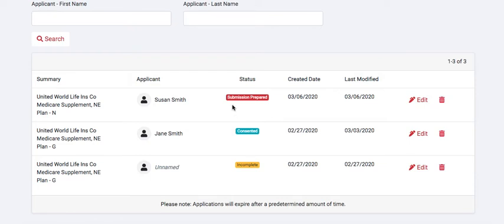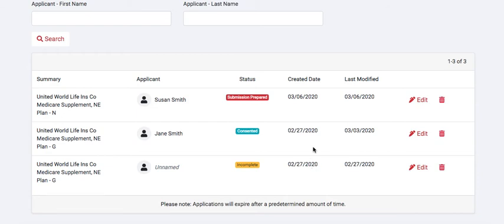Any applications that have been completed will say completed, and it will be green, and it will show you a policy number there. You can always go back in and edit an application, so if you did start and you have to resume it at a later time or a later date, you can go back in and edit that application, or you can always discard any of those here.